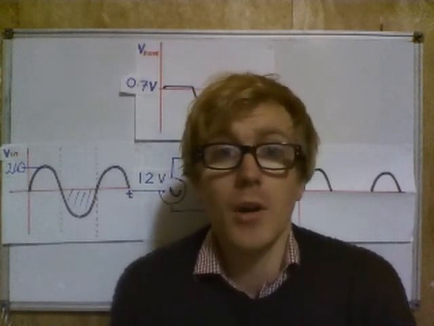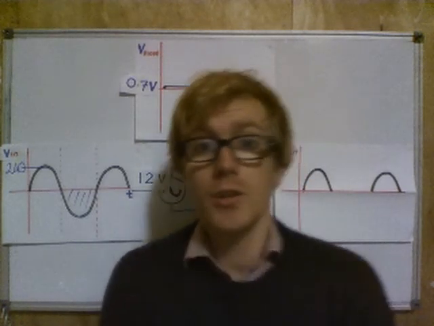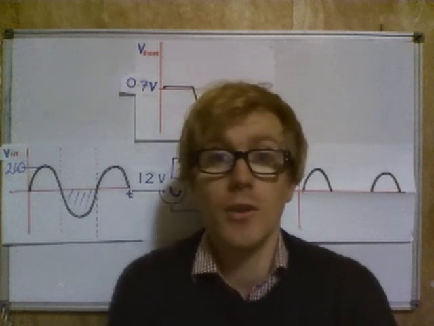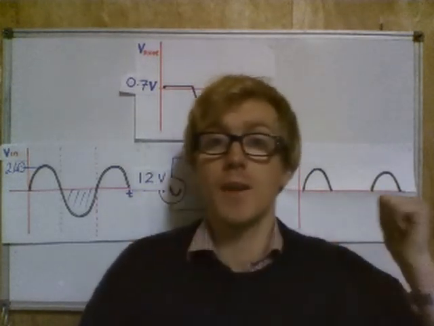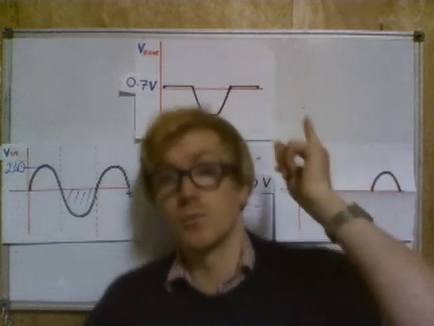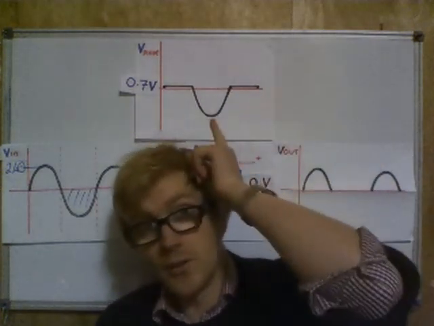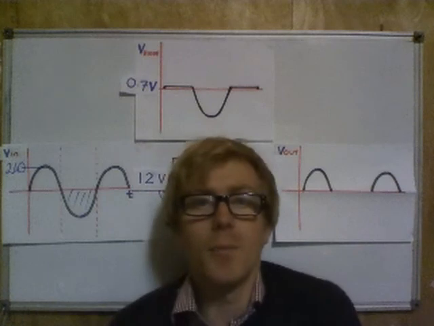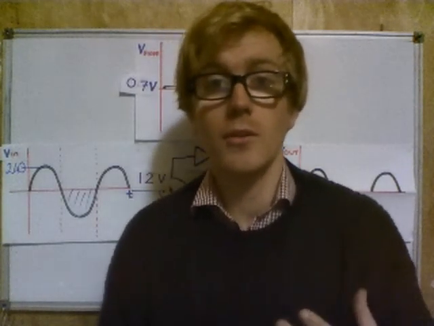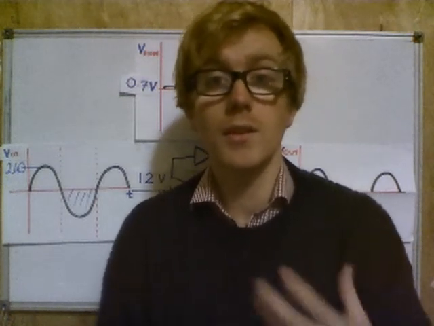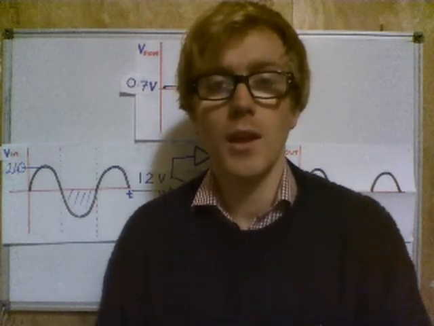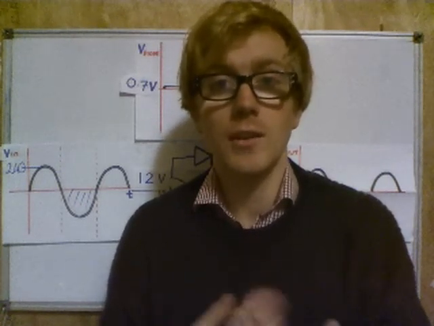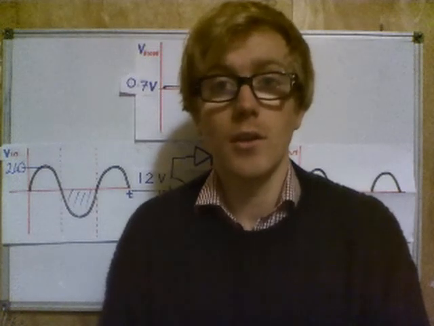So to wrap up this video, I recommend that you re-watch it. You sketch this circuit diagram with the diode. You sketch the input signal, the output signal, and the voltage across the diode. And make some comments about how those relate to each other. So comment on the fact that the sum of all the voltage drops is still equal to the sum of all the voltage gains, but it just changes where they occur. And comment on the objective, which is getting the current flowing purely in one direction.